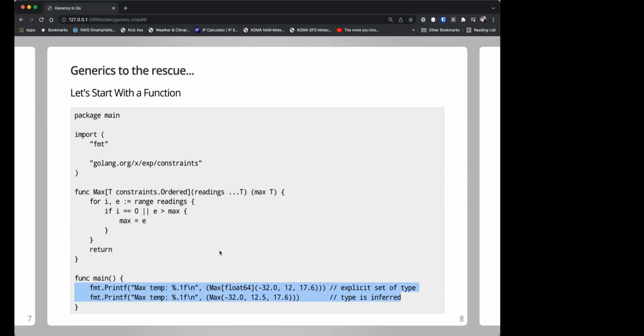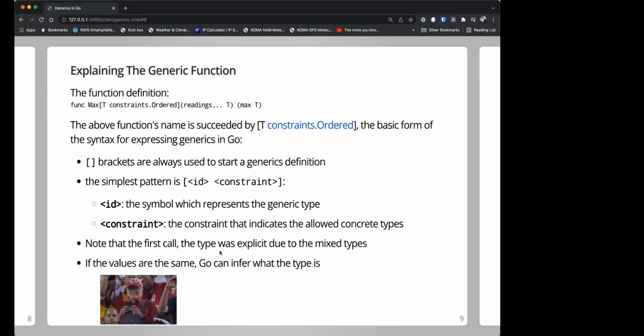If your data is a mixture of things, Go won't be able to infer what that type is. So you can either be explicit in the type, or if it's all the same data, Go will be able to infer it. If I'm going too fast, or if anybody has any questions, just feel free to raise a hand or speak up. It's pretty informal in here.